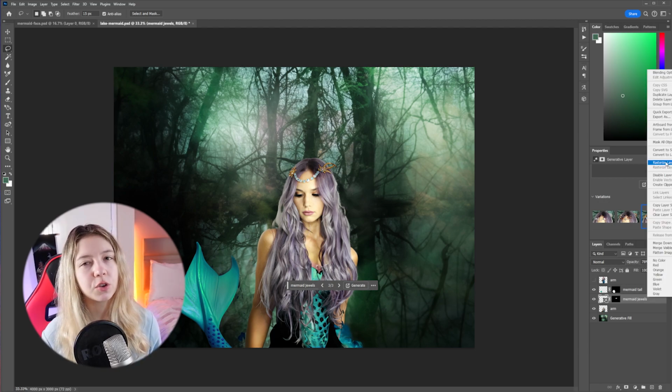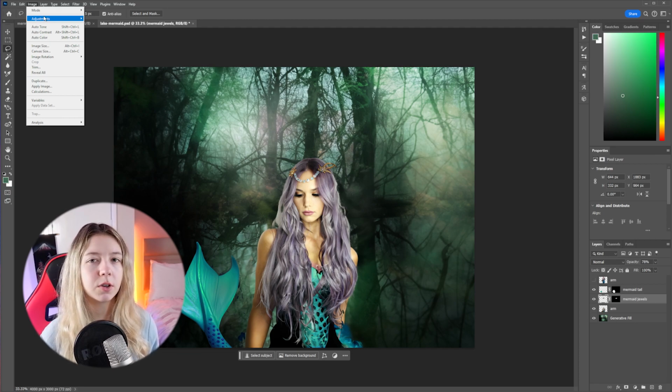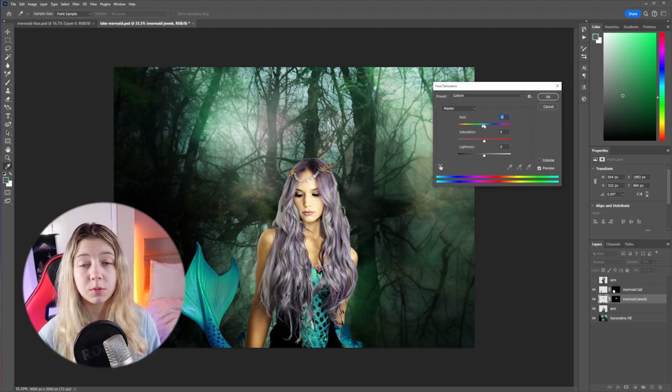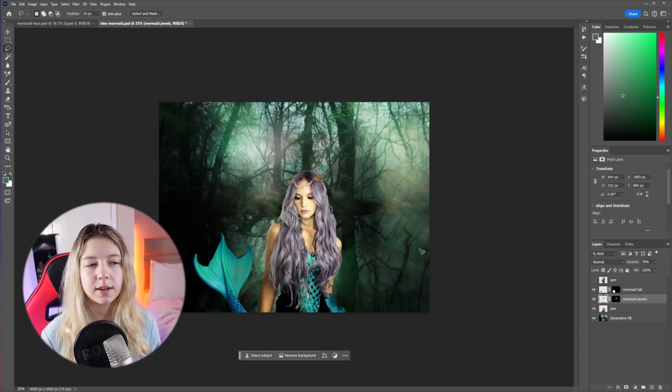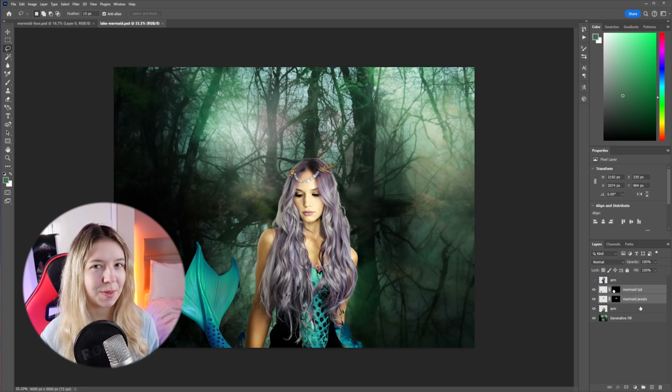So that's another trick. In the prompt box, you should be using words that are very specific to the image you're generating and what you want. I think if you do this, you're a lot more likely to get a more accurate generation. I'm going to use color match here again for the headpiece, and I'm going to slightly tweak it so that again it fits in with her outfit and with the background. So I'm going for a spooky aesthetic, so I'm just trying to keep that in mind.